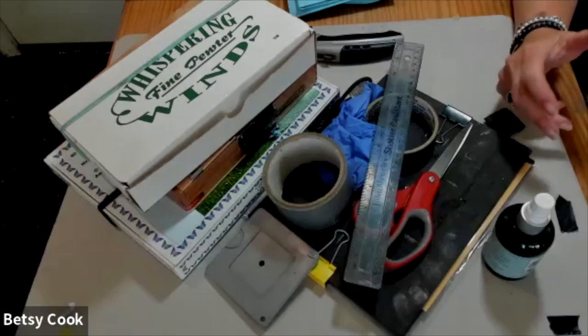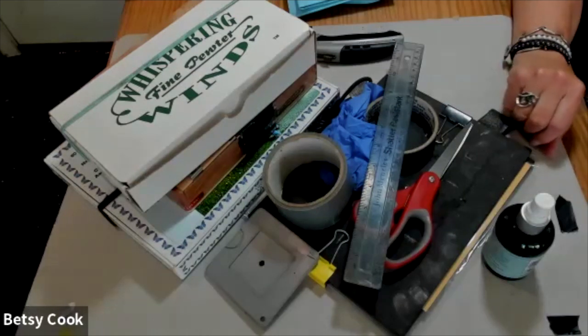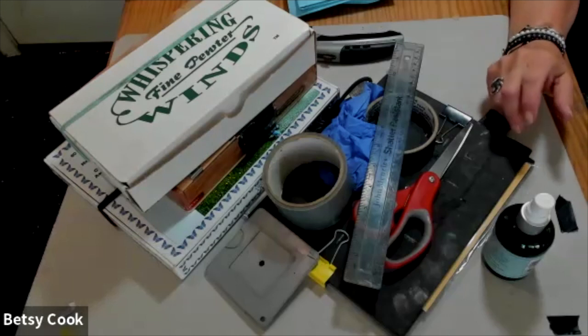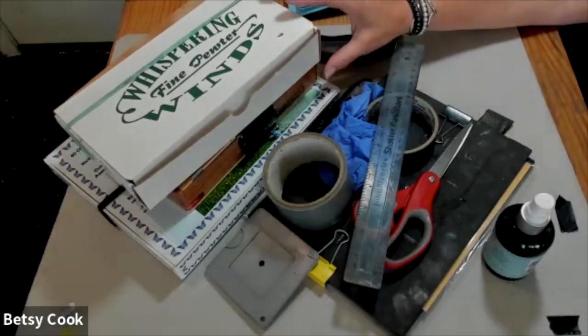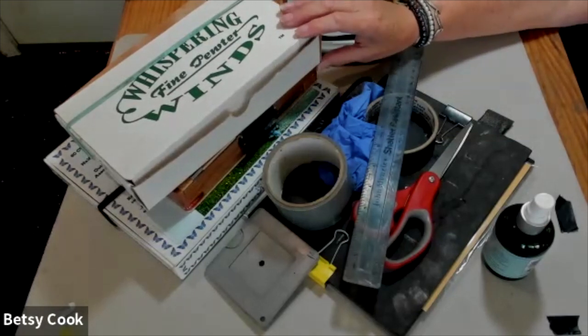It's the inside of it that you change. So if you're not a pastel painter, whether watercolor, oil, or acrylic, it's the same idea. The difference is going to be in what we do on the inside of these boxes so that the pastels are protected, because that's what you always want to do. You want to make sure your pastels are protected.